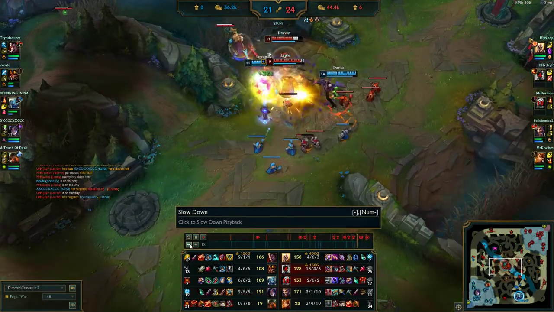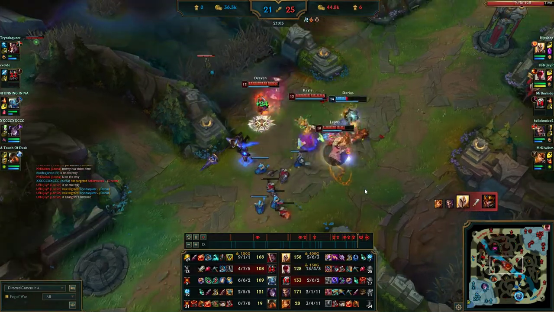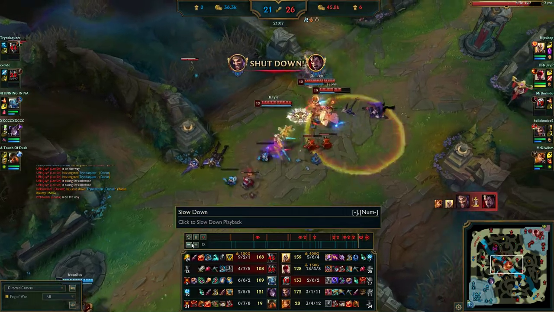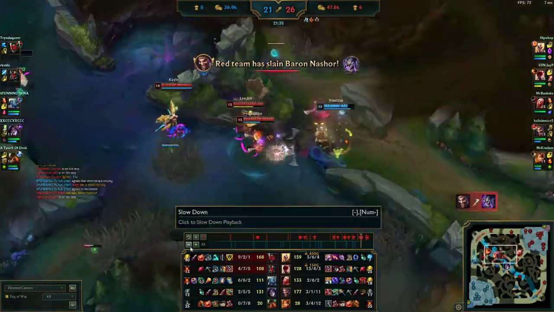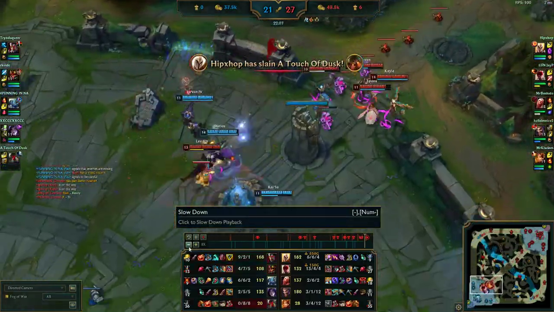The next thing that is on the clock here is to do Baron. As you see, I'm just peeling Darius off our team. It's omega free if you just peel Darius. So we just go do Baron, and then we kill their team, and we eventually just win the game.